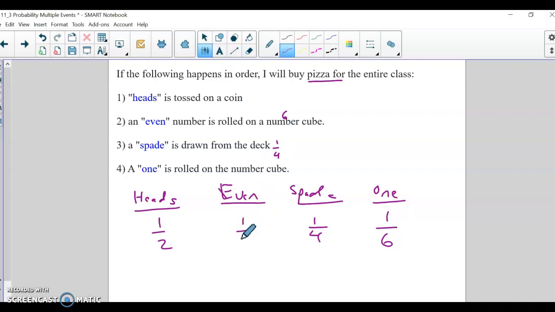So my chances of all of these happening together, multiply all these together. Our top number is just 1, right? And then multiply all these denominators and you end up with 24, 48, 96. So there's only a 1 out of 96 chance that the students will hit all of these and get the pizza. That's about 1%, maybe a little more than 1%. So not a very good chance, right? And generally on an "and" probability, the probability gets lower. Like the chance it's sunny and meatballs is lower than just the chance that it's sunny.